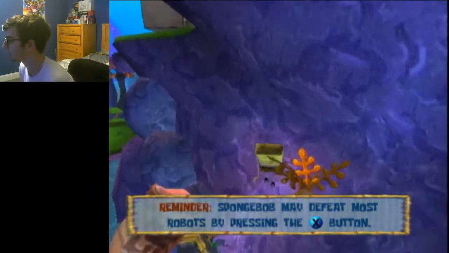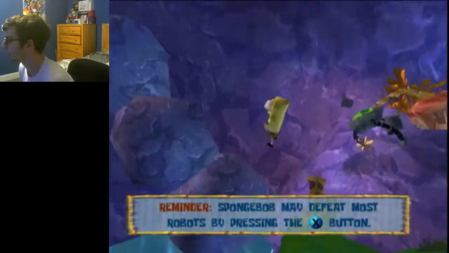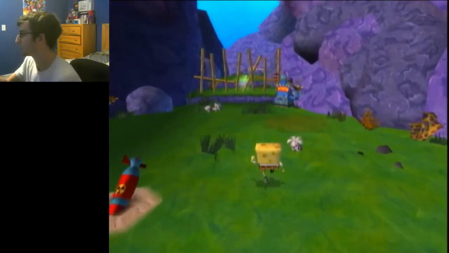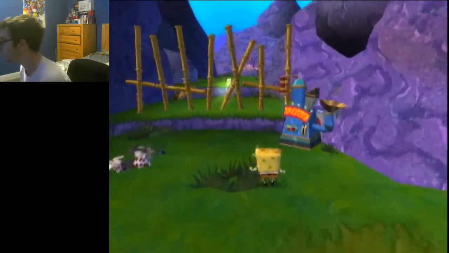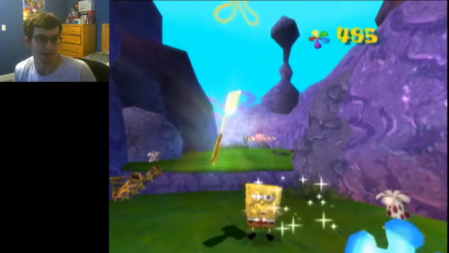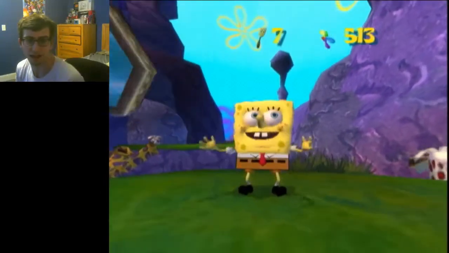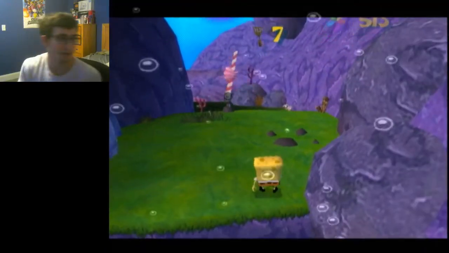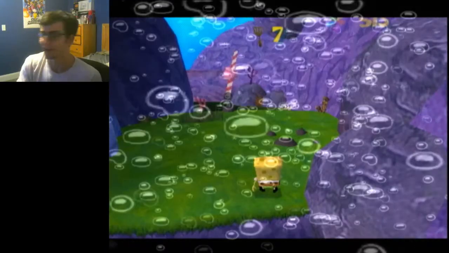So right here, I'm going to lure this hammer bot up here, and then right there. So I got damaged and it tried to put me back up to where the hammer bot is, but I pressed A on the frame after the damage animation ended, like I said. Oh, okay, so I kind of messed up the route here, but that's fine.